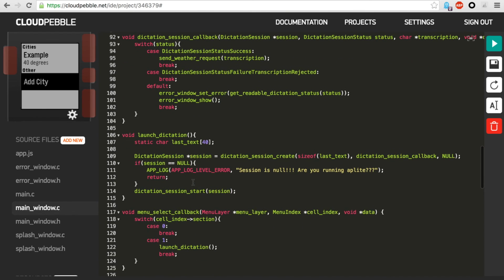Now you might be saying to yourself, what the heck am I going to do with Aplite users? You know, I love them with all my heart, but I cannot provide them with speech to text. Well, that's unfortunate. You're going to have to try a couple other solutions. I'm not going to be covering them in this tutorial since we are only covering voice APIs. Personally, I would recommend looking into this thing called, I believe it's pronounced, Tertiary Text. What it allows you to do is basically type on Pebble, so you can enter the text that you want. It has a nice library. Just look it up. And that is the main solution for Aplite.